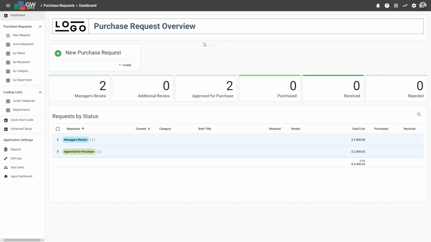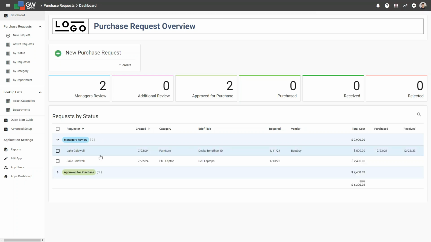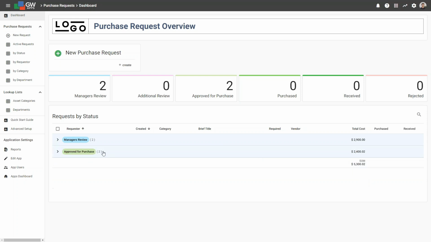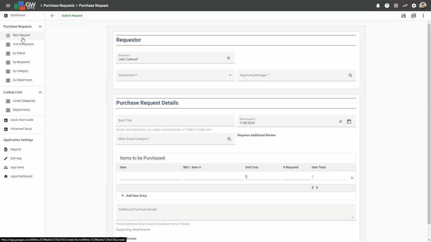So immediately when I launch this application, I'm taken to a dashboard. This is a page where we can see things like the current records and how many are in each stage of the workflow. Similarly, this is an embedded view where we've grouped together our records by status. You can see here I can extend that, and we can view any of these records in here, and obviously get a pretty good idea of what stage they're in and what needs to be approved. I'm going to go ahead and open up the main form here. So this is quite similar to the application we just created, although much more polished. We have a requester section.